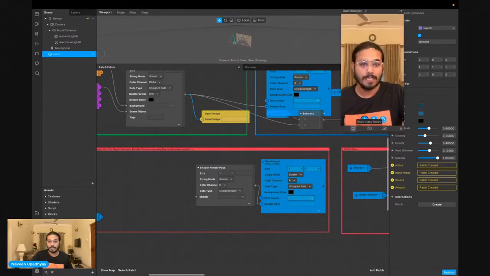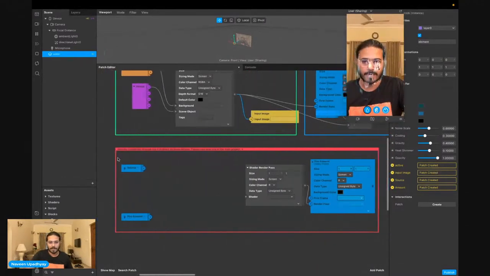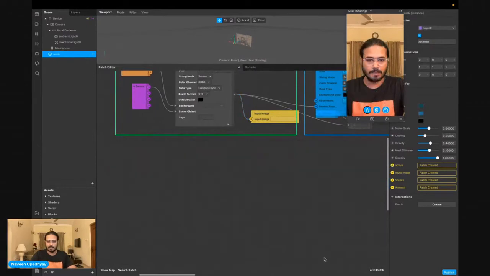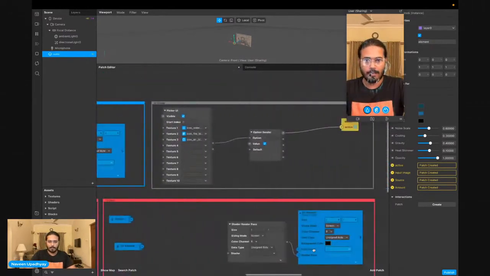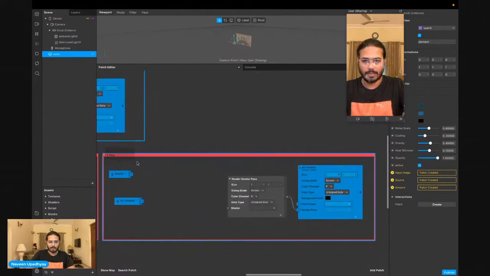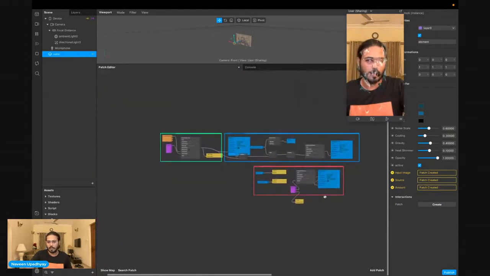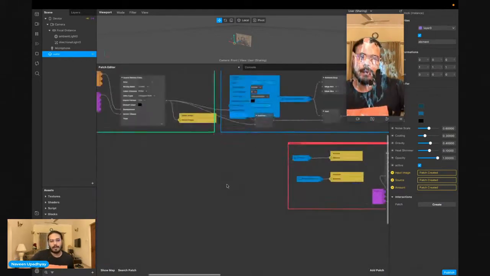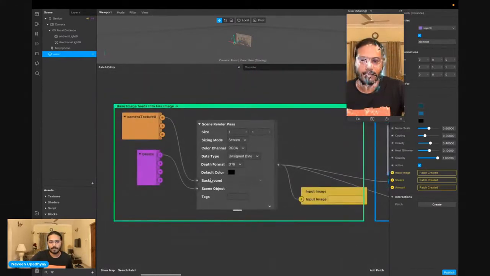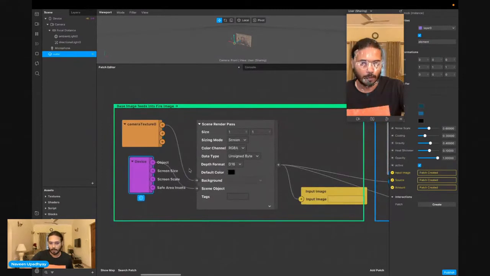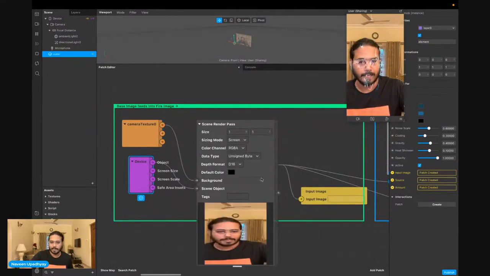So you can delete the rest of the things. Let me do that right now. We don't need this. We don't need the UI packet as well, because there's one element in here, and we don't need this last one either. So all we have is just this very small setup, so it's easier to understand. Let's say what they've done is they took the camera texture, they also took the device as an object, and then they rendered it. This is my initial pipeline.